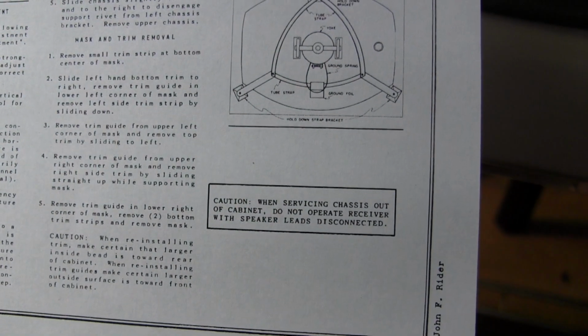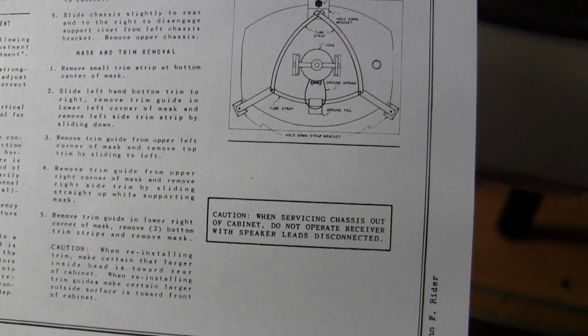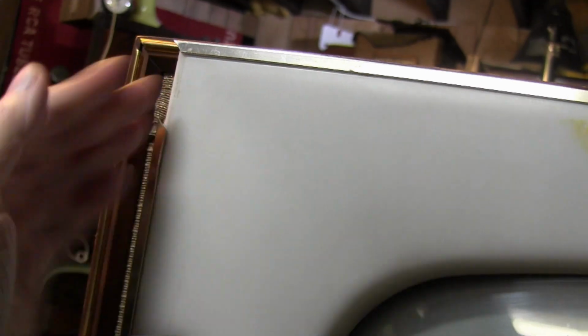Remove trim guide and lower left. Remove left side trim strip by sliding down. Remove trim guide from upper left. It's like one of the sliding puzzle games. You got the one little gap and then you got to start moving everything around to get it out. But what I'm wondering is, if I take this out, that came out easily enough, can I somehow get it so that I can slide this up and get it out?